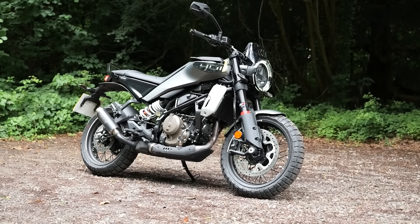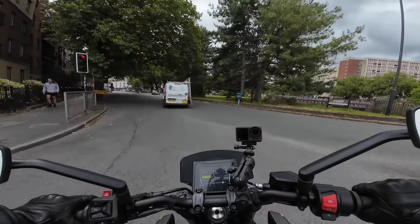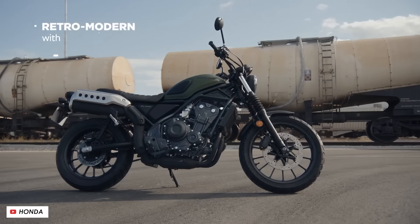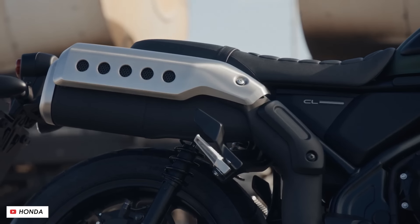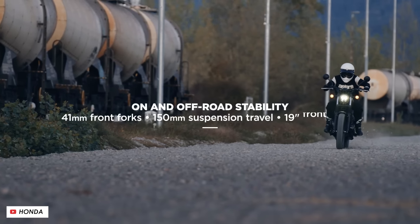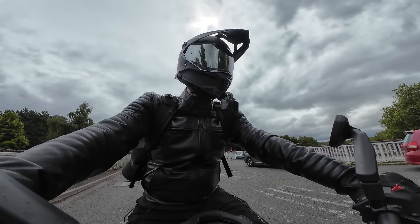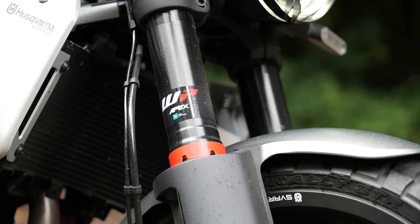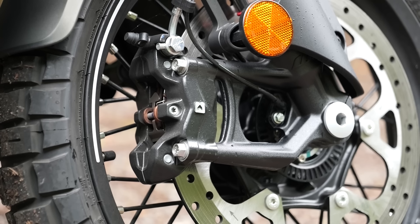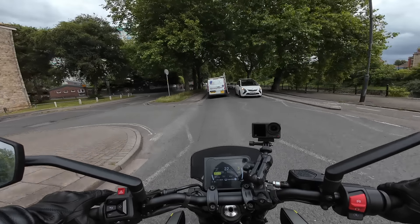For the right customer it could be the best of both — a bit of the scrambler's looks but the good road handling of the Speed. Just over £6,000 would also get you the Honda CL500, which is also modern-retro inspired, but it's nowhere near as natural a combination in Honda's design as it is on the Husqvarna — this one looks infinitely better. The CL500 does get you a twin cylinder though. Either way, the amount of tech in the cockpit is leagues above the Honda and the Triumphs. Riding this bike with great suspension, Pirelli tires, good braking, a quick shifter, speed limiter, and all that design effort just goes together nicely and makes you feel like you're getting quite a lot of bike for your money.